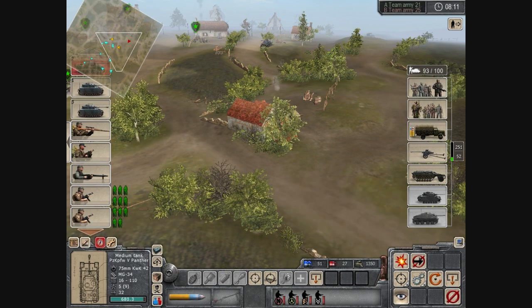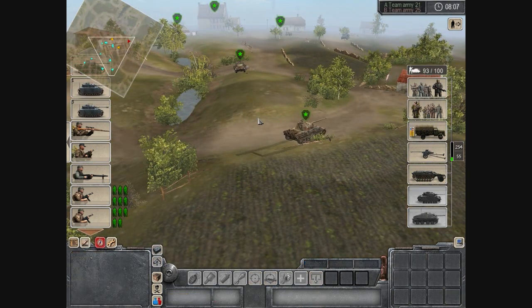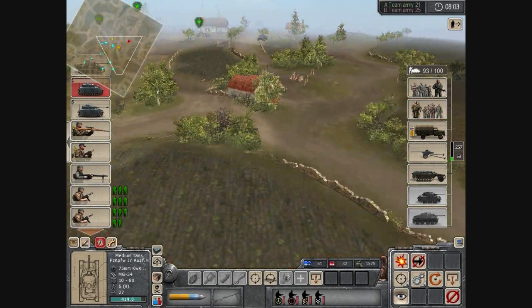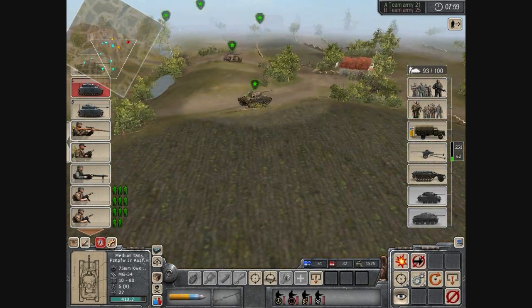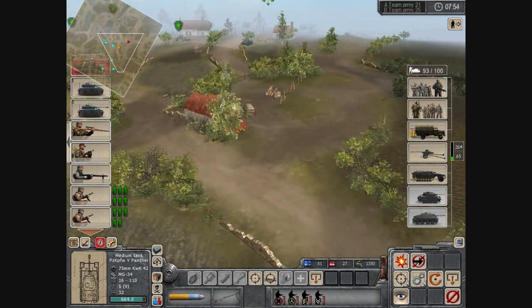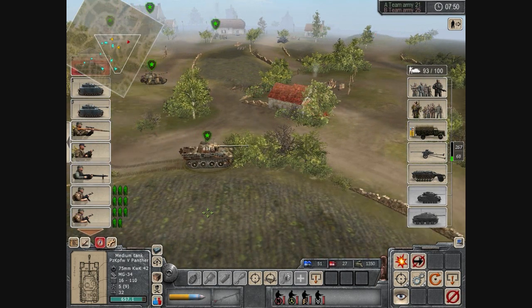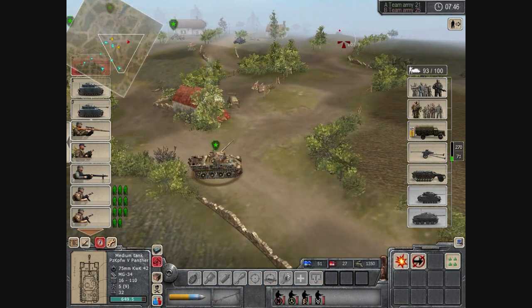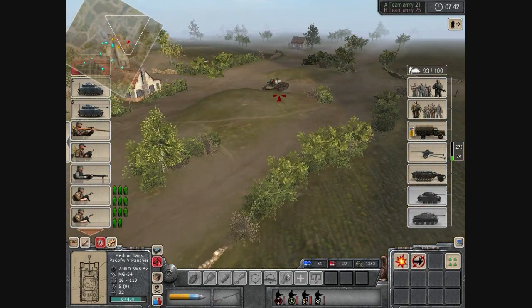Anyways, there is a red dot that appeared towards the center right of the map there, and I'm going to bring my tanks up and engage it. Right there's my Panther, and now I'm bringing up my Panther and my Panzer IV. So we're going to come forward here. Alright, and we're going to see what this bad boy is. It is a KV-1 tank, and that's a Soviet heavy tank.